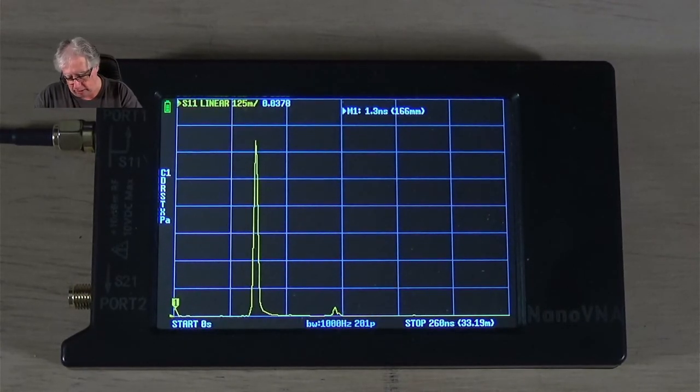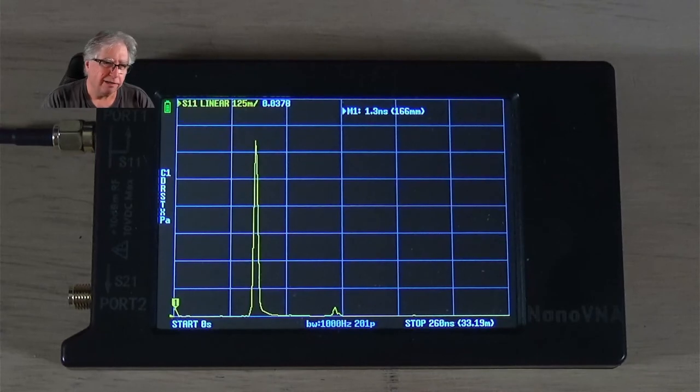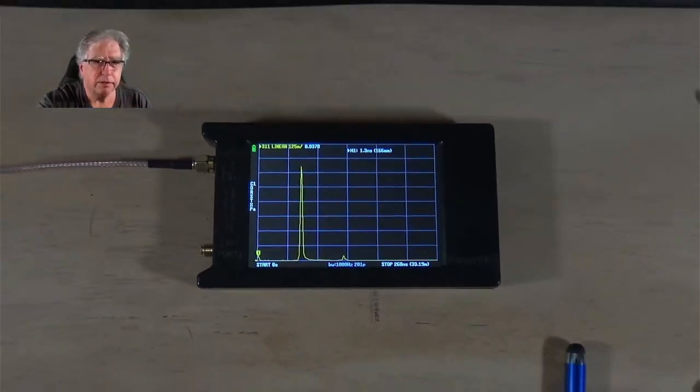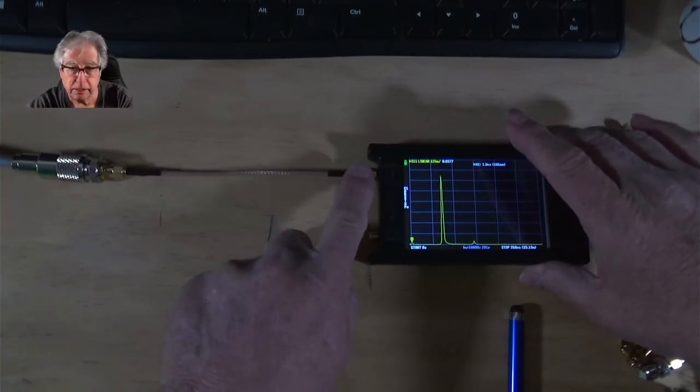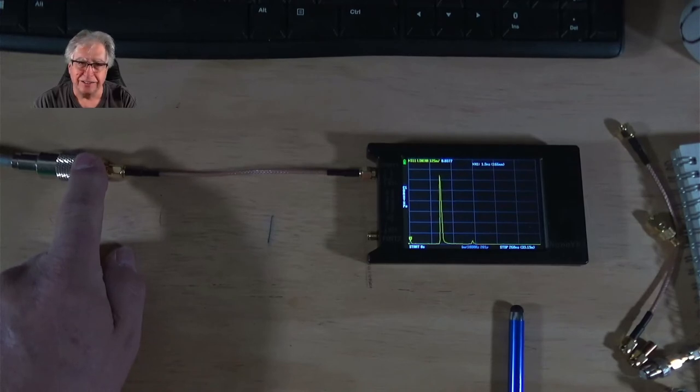I am going to take 0.166, and I will multiply that by 3.28. That gives me 0.54, or about a little over 6 inches. Guess what I'm looking at? Guess what I'm seeing? Let me go ahead and back out a little bit, so you can see. Of course, you can't see that way, but I'll drag this over. This is a 6-inch cable. What it's seeing is it's seeing this right here. It is seeing that connector. That little blip.